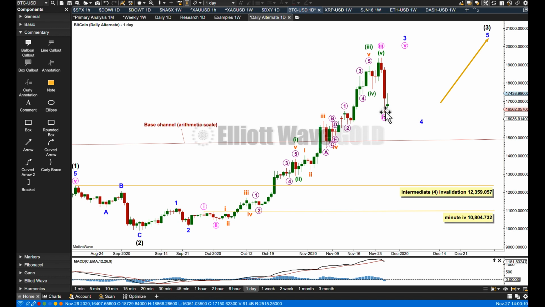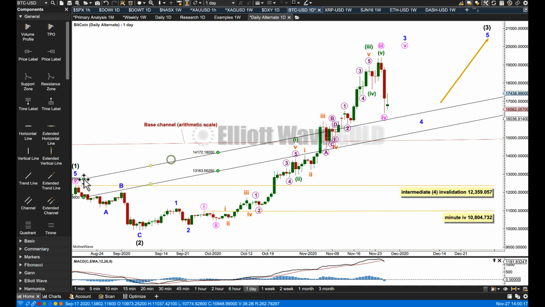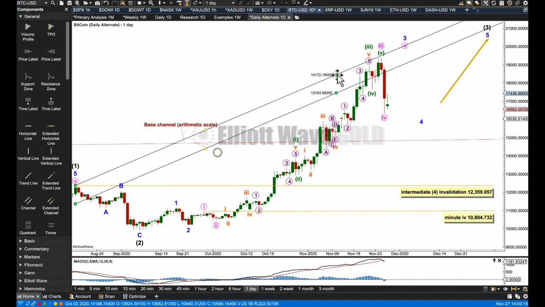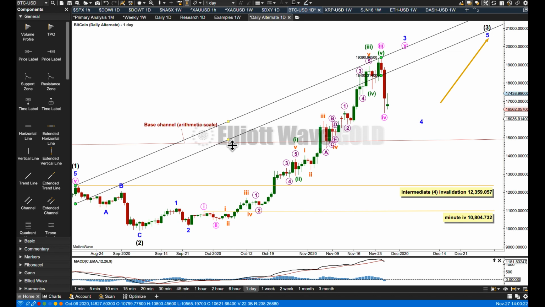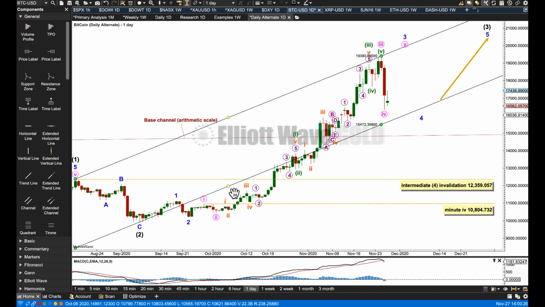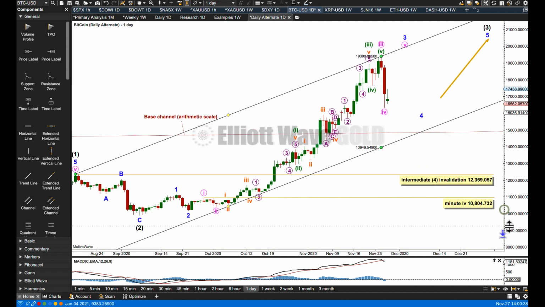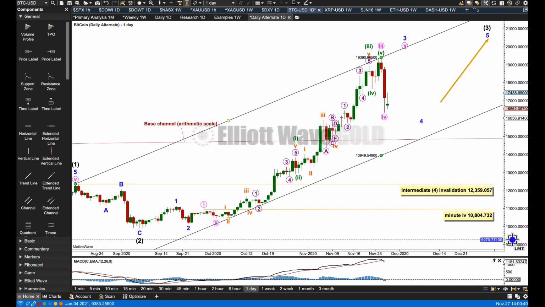Bitcoin doesn't fit nicely into channels, so this is possibly an exercise in futility, but let's give it a go, because typical of commodities, but even more so, it has a curved look to its impulses. So if this was the end of intermediate 3, and you draw from 1 to 3, a copy on 2, the beginning of it just doesn't fit. So you end up having to pull this down, and now it kind of fits, but it's not an Elliott channel, it's a best fit channel. I mean, that could possibly be useful.